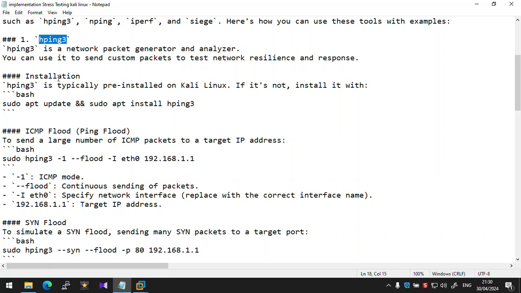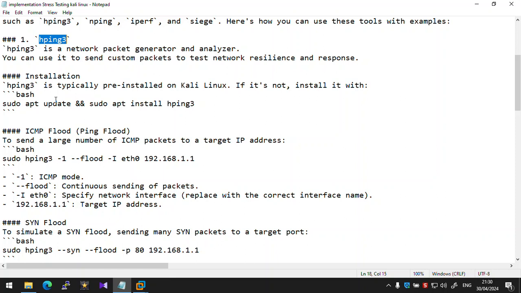hping3 is a network packet generator and analyzer. You can use it to send custom packets to test network resilience and response. hping3 is typically pre-installed on Kali Linux.